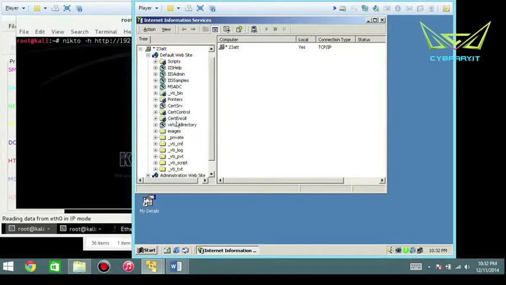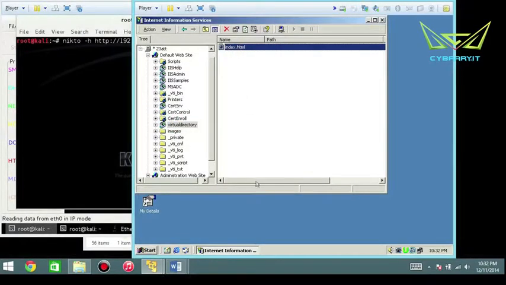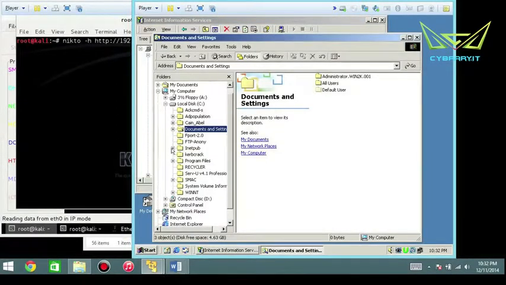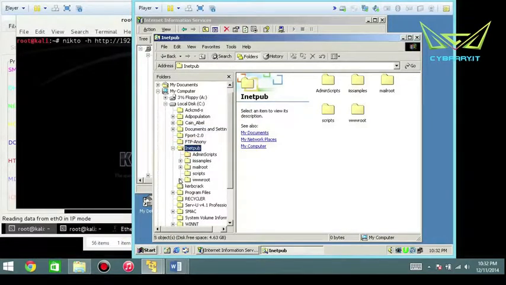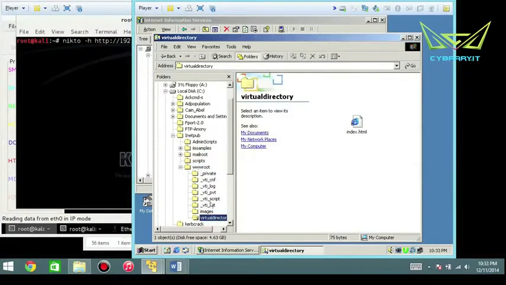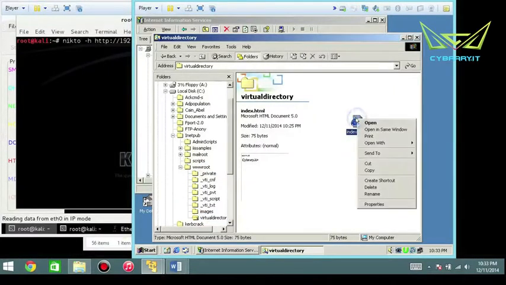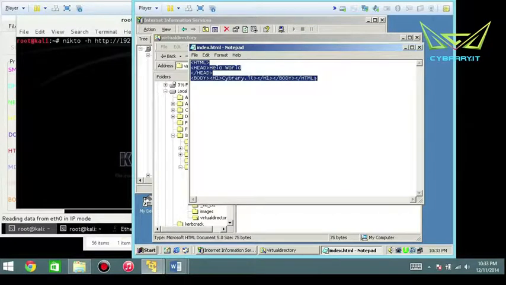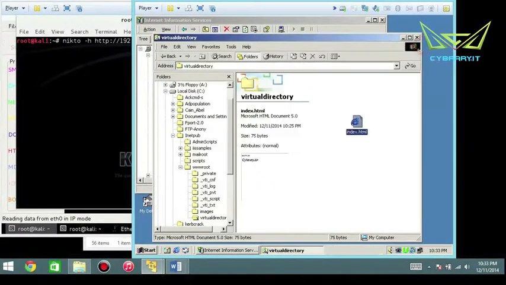Go to the default websites, and you can see the virtual directory that I have created, and index.html here. And just to elaborate a little bit more on what this looks like, I'm going to go down to the inetpub and see this from a file point of view. I'm going to go to the virtual directory that I've stored in my wwwroot folder, and you can see the index.html. And this was just a basic HTML page that I created: HTML, turn the header on, in the header say hello world, and in the body say, cyber area IT. And then basically end that. So very, very easy, basic HTML, nothing fancy here.